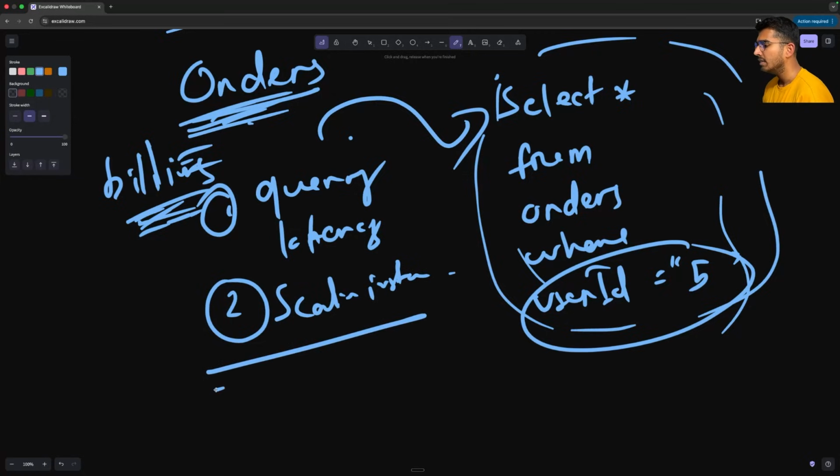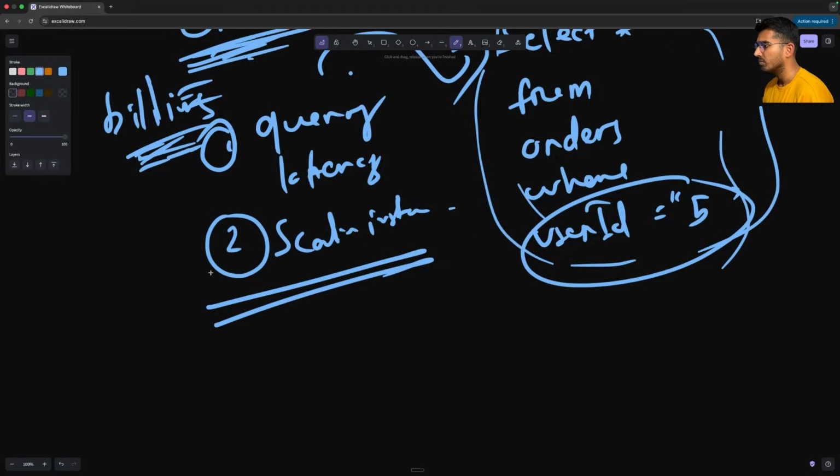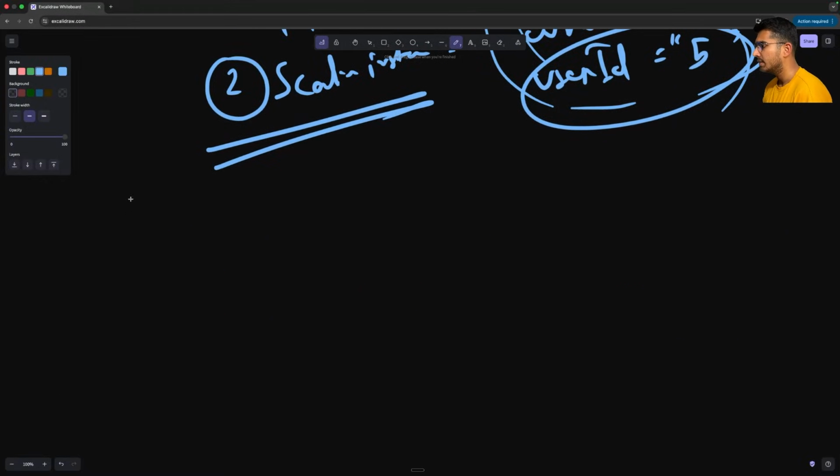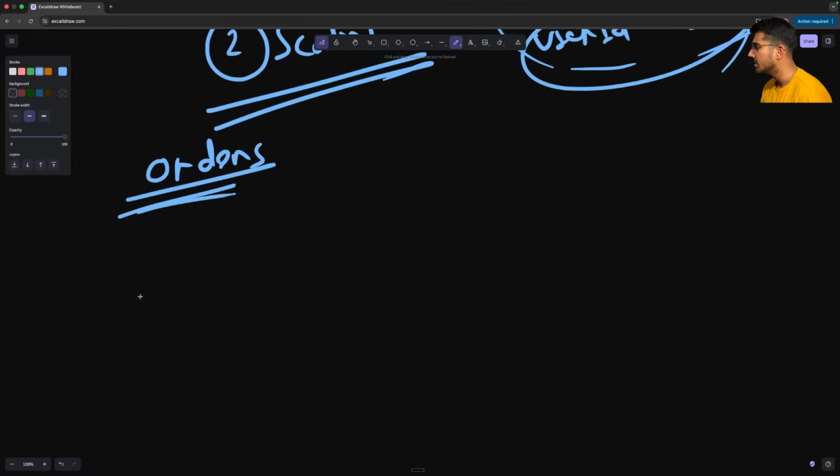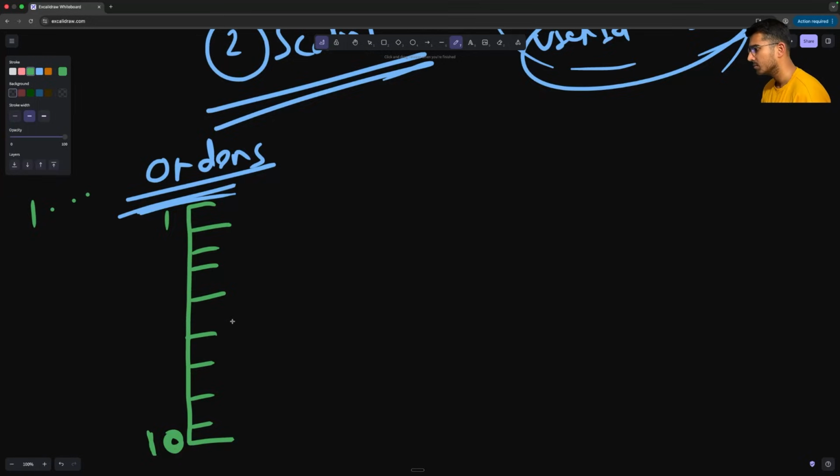So sharding solves both of these problems. And how does it solve? Let's take the orders table. We shard this table, we partition this table, which means we divide this table. Say this is the whole table, and instead of billions, let's imagine, just to understand this concept, it has 10 rows. If you imagine one row as a representation of 1 billion rows, so it has 10 billion rows, but we are talking in the context of 1 to 10. So it has 10 rows.